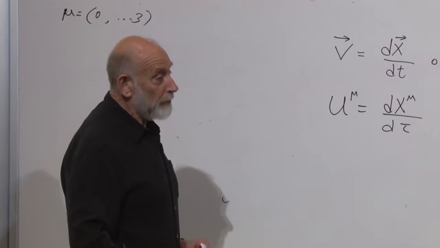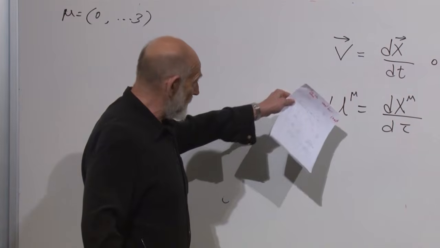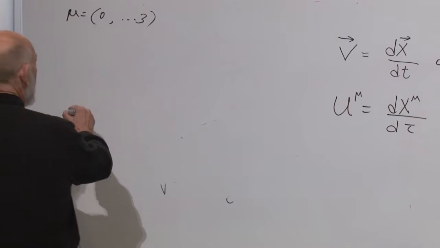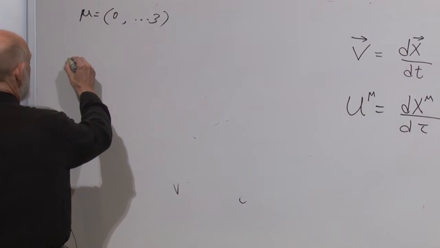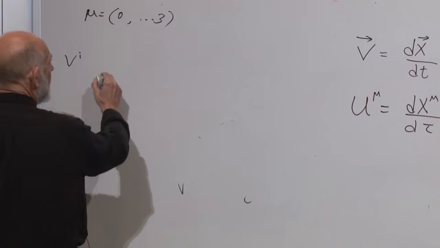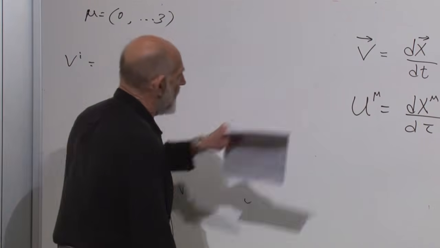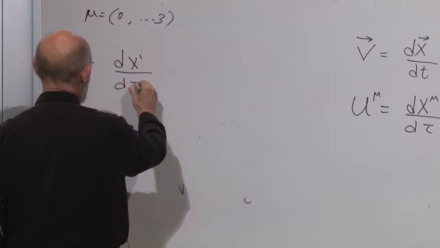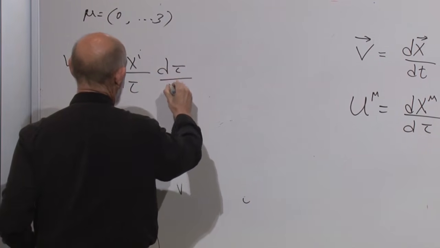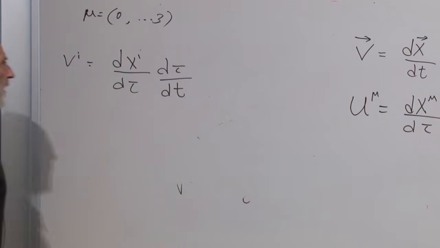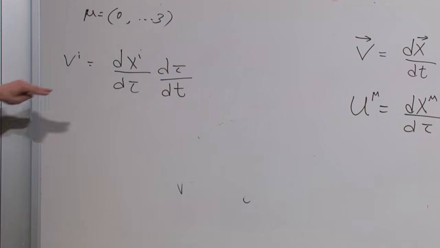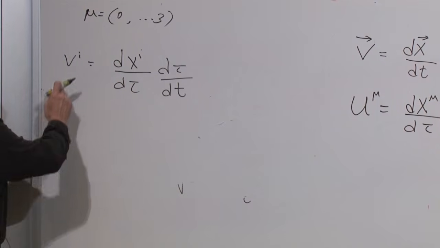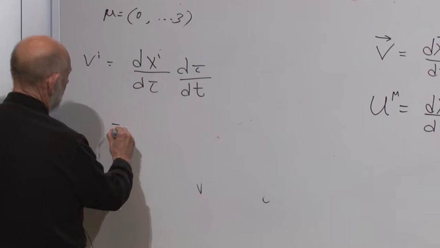Non-relativistically, of course, there are only 3 components of the velocity, so that must mean something funny happens to one of the components here, and we'll see what happens. All right, let's start with dx sub i by dt. Let's start with v sub i. That's equal to dx_i by dt, but let's write it as dx_i by d tau divided by dt. That's a triviality. I've just divided and multiplied by d tau. But it's useful.